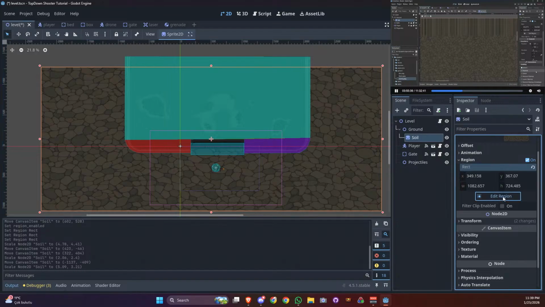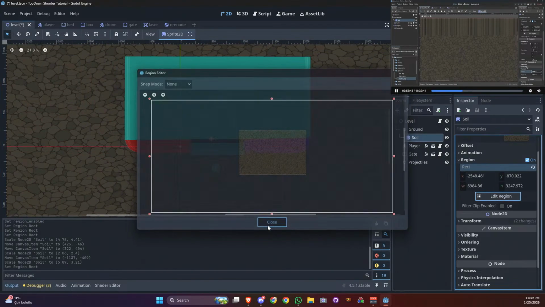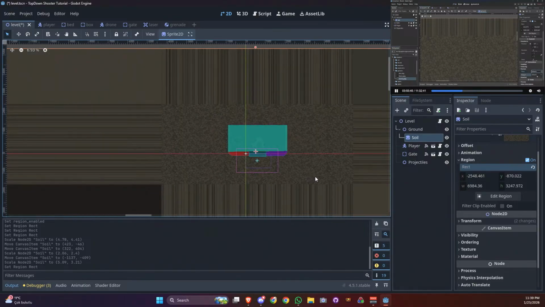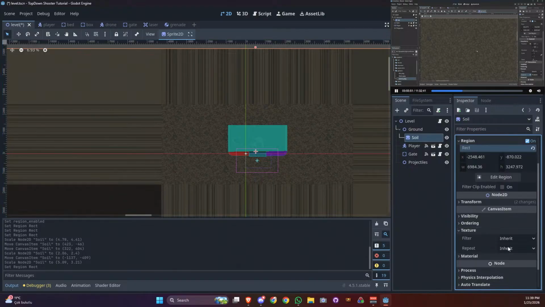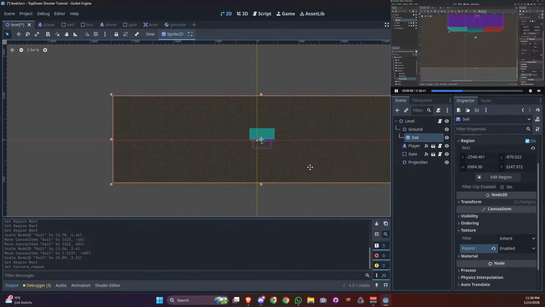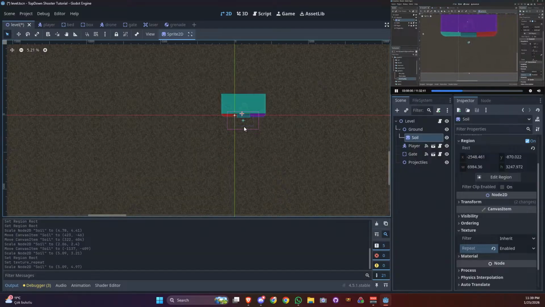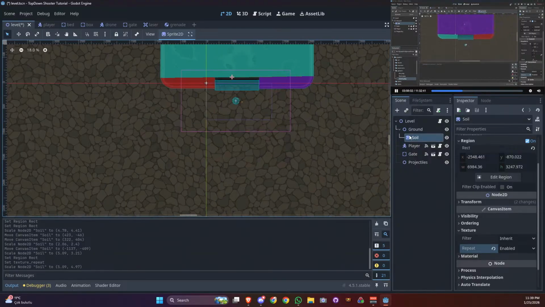Filter tells you when you are scaling the texture, how is it going to scale, which in our case, we're not going to touch. Repeat is what we care about, because in there we have inherit, disabled, and enabled. Enabled is what I want, and this is looking much better. With that, we get an actual texture that we can use basically infinitely.